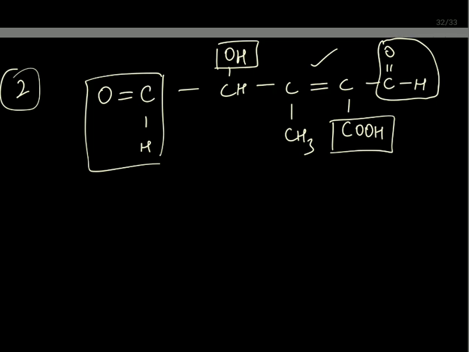We have two aldehydes over here. We have one carboxylic acid, and that clears this thing for sure. That carboxylic acid is the main functional group, it's going to have the highest priority, right? So we are going to keep it in the suffix for sure. So we are going to start the numbering from this carbon.